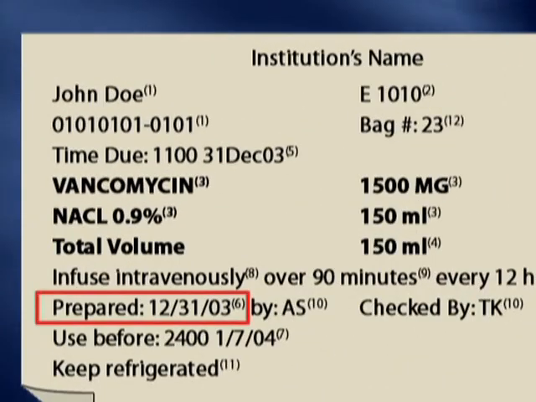Section 6 includes the time and date of compounding. The time and date of compounding are needed to determine actual beyond use times for recycling preparations. In addition, JCAHO requires the prepared date for all compounded IV admixtures and parenteral nutrition solutions. JCAHO also requires beyond use time for all preparations with beyond use periods less than 24 hours. This information may be contained on the label, even if it is not stated clearly.